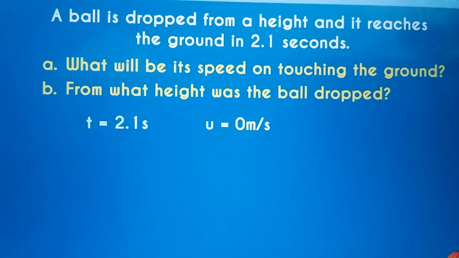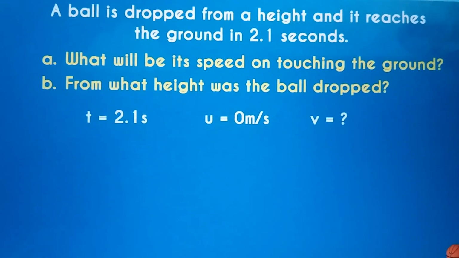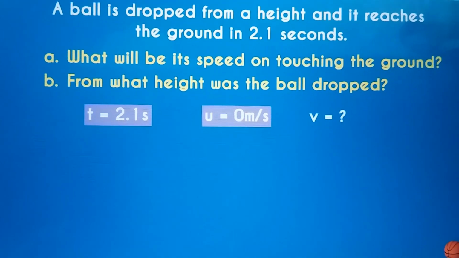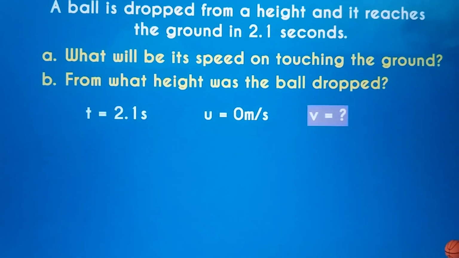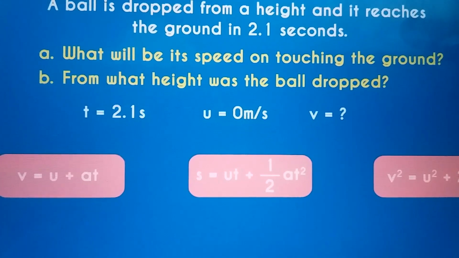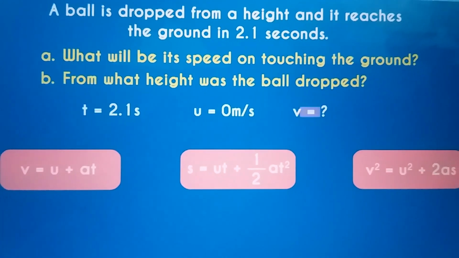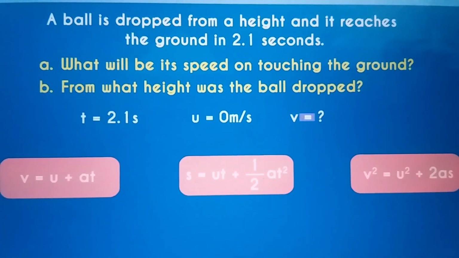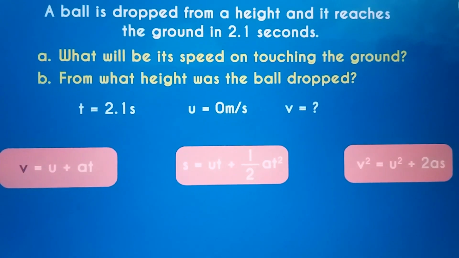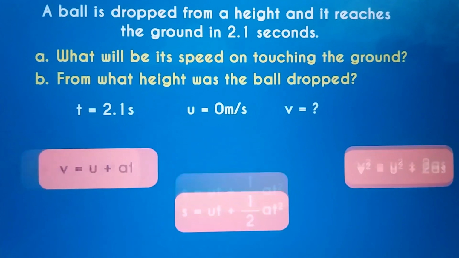What we've been asked for is the final velocity v. Given just u and t, how can we find the value of v? These were the three equations of motion, if you remember. Which of these three would give us the value of v in this problem? Yes, the first one. v is equal to u plus a times t.